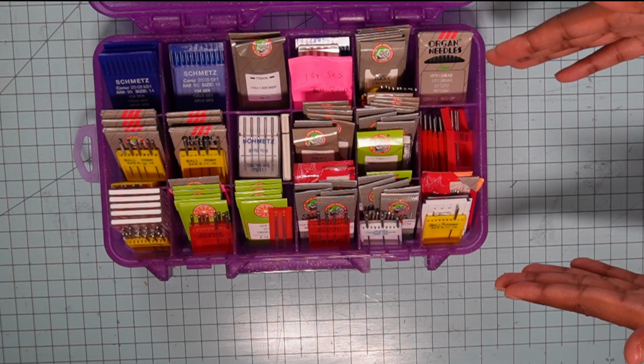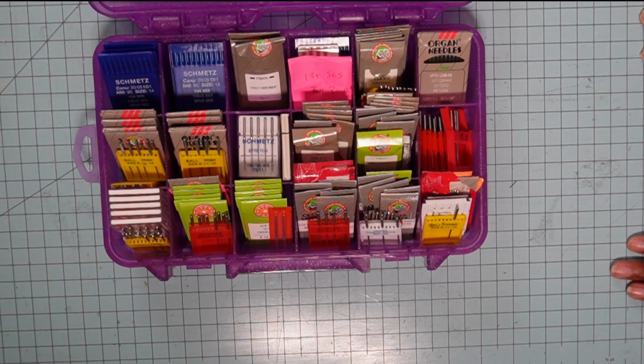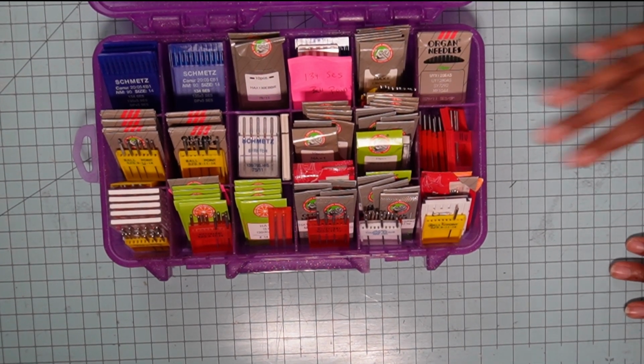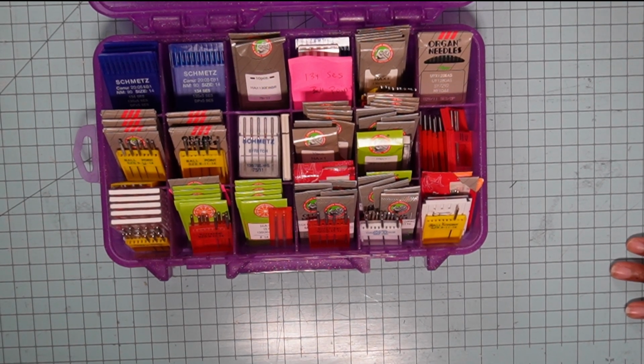And if you already have your supplies, you don't have to get in the rat race and try to find sewing machine needles. And you also don't have to worry about the inflation or the hiked up prices, because I know that during the pandemic, they hiked up prices on a lot of sewing supplies because everybody was desperate to get them. So it's just a really good idea to do this in what we are facing today.